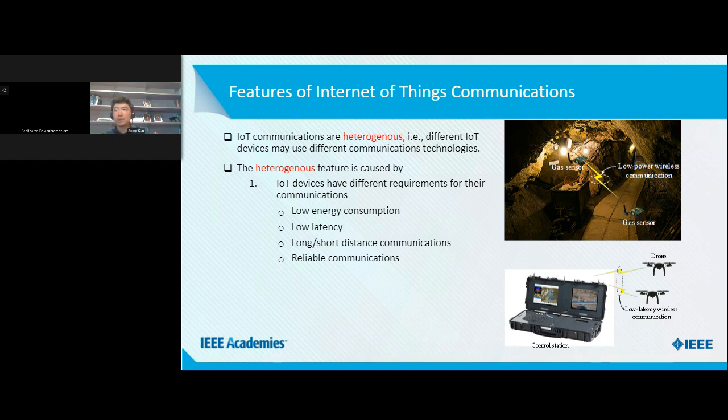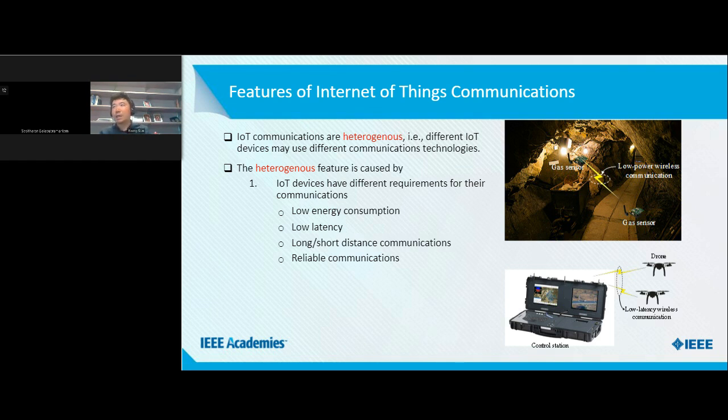There are two major reasons that cause the heterogeneous features of IoT communications. The first reason is that different IoT devices have different requirements for their communications. For example, gas detection sensors are deployed in underground tunnels to detect any gas leaking during the mining process.